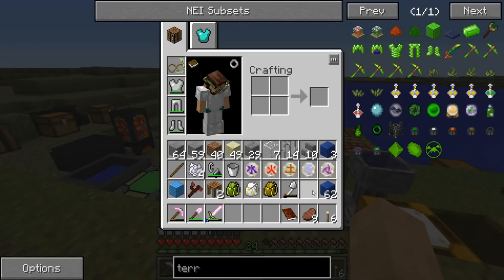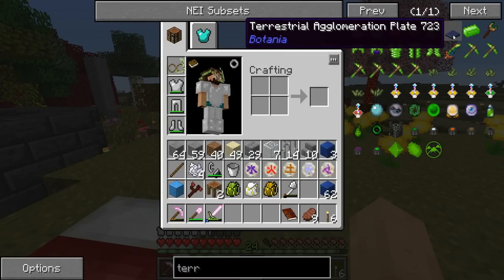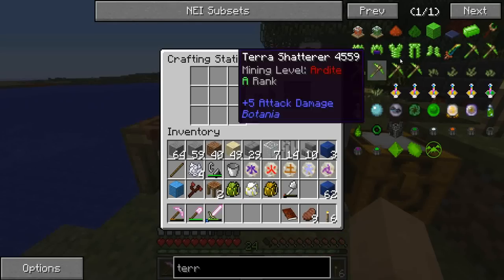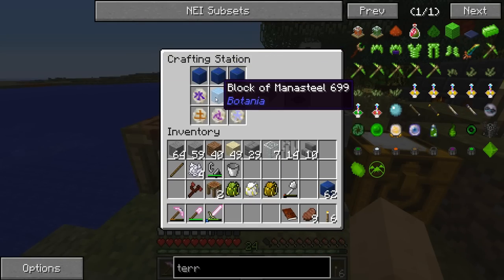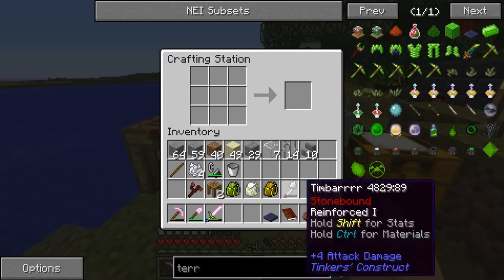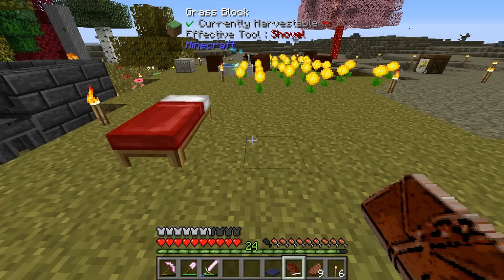All right. As you can see, we are loaded up with stuff. But what I want to make is the terrestrial agglomeration plate. I think I said that right. It's not an easy thing to say. But I have everything already put together: the block of mana steel, one of each rune, and the three blocks of lapis lazuli. Now this guy here is pretty cool.